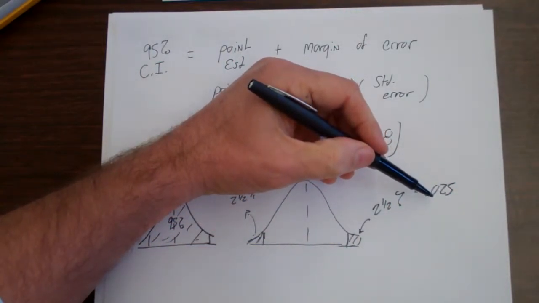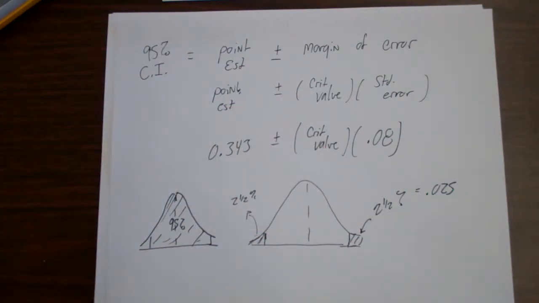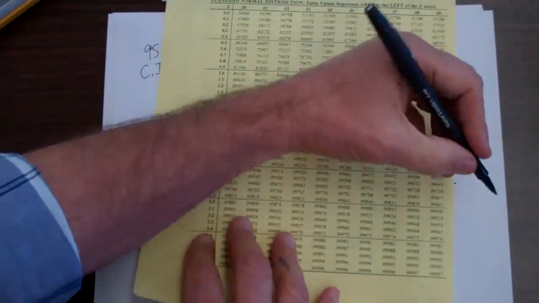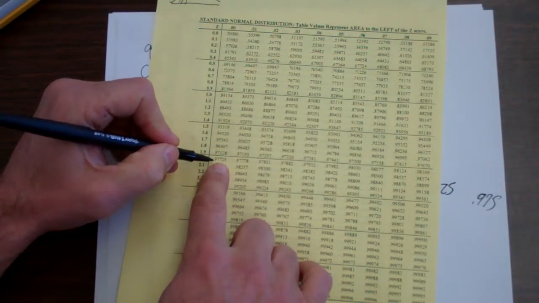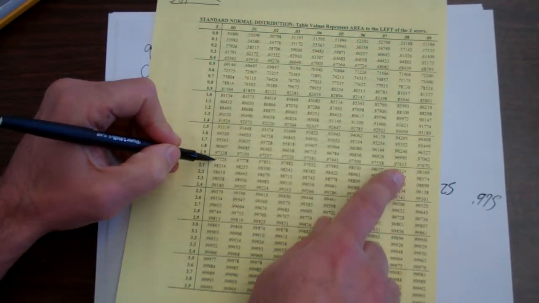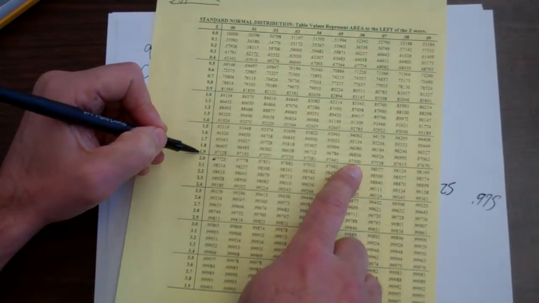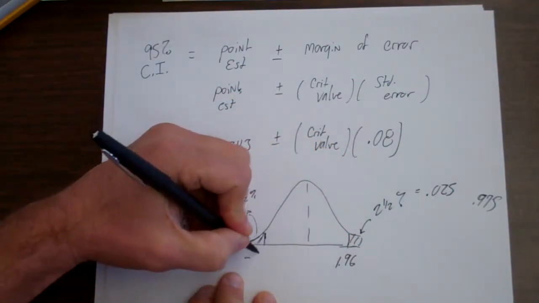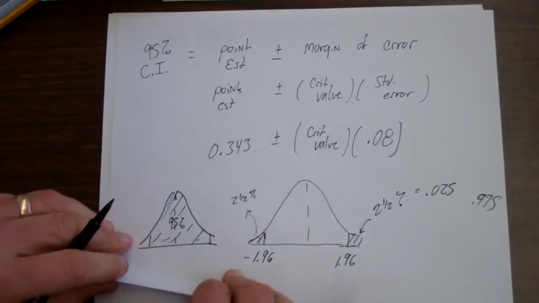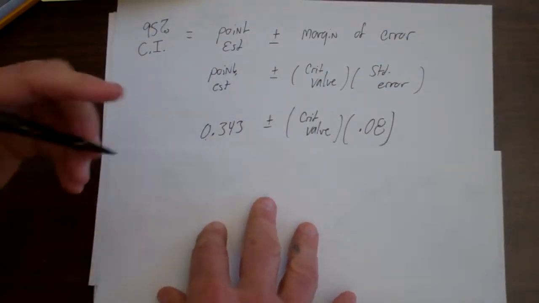If you find the 0.025, that means to the left is going to be 97.5%. So I'm going to look on here and try to find 0.975, or as close as I can. There's 0.98, 977, 976, 975. It actually is right there. It's 1.96. So if this is 1.96, this will be minus 1.96. And then we're done. We just have to multiply.